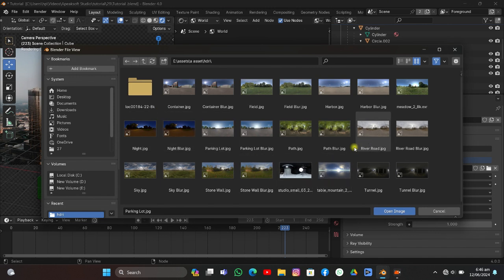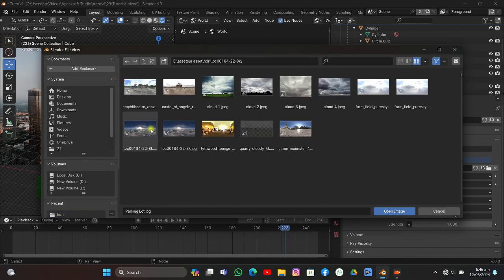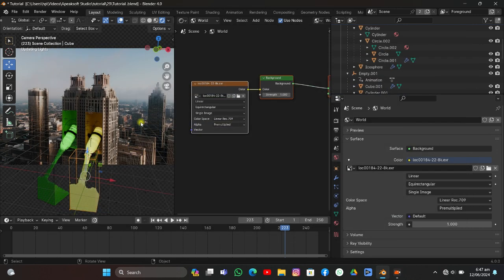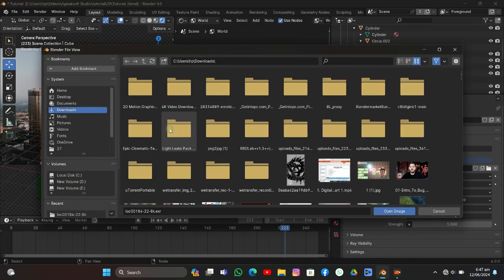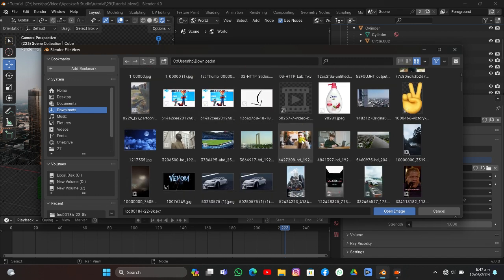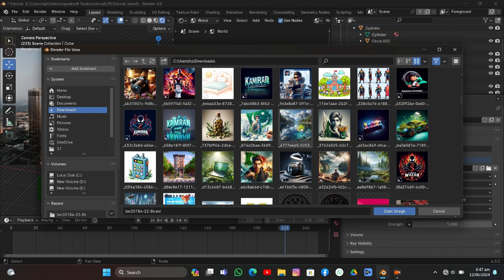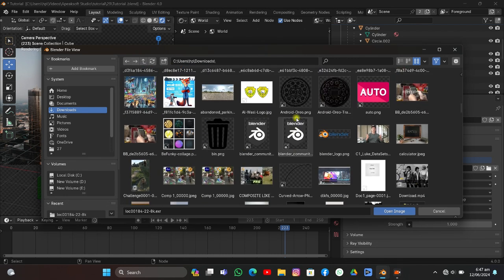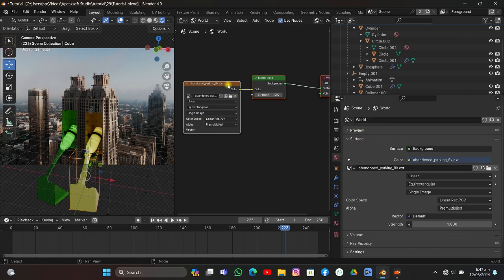I'm gonna add another HDRI. I'm gonna add this one. Let's see if it works. I think it doesn't work. I'm gonna go for another one in my download folder and see what I can add. So I'm trying to find the best HDRI that fits the scene. I'm gonna add this one, and I think that looks kind of cool.